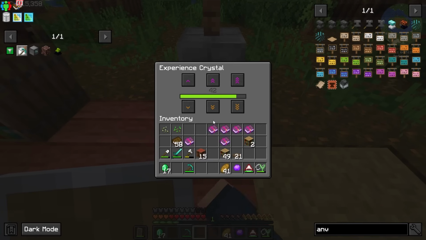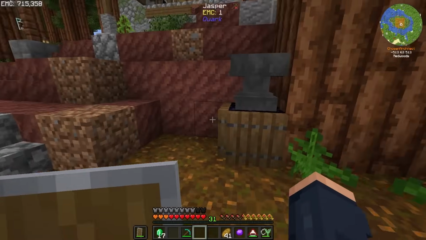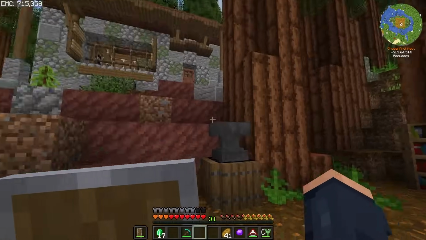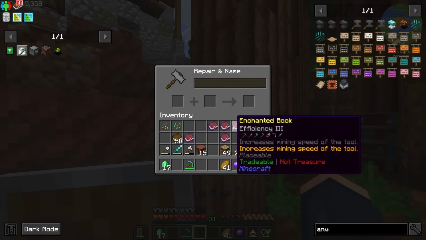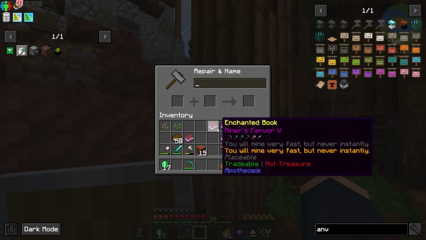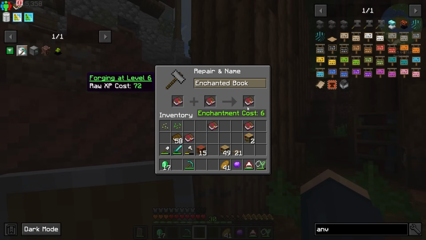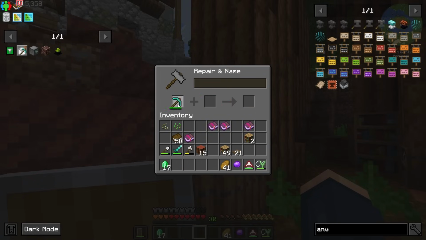Now, unbreaking and mending are not a huge priority for me right now, but might be something that we can use later on. But we do have another tool that we can use for this. For right now, I'm going to go ahead and get these base enchants put on here. So we'll end up having this book. This should give us efficiency 5. It's going to be pretty expensive though, doing this. And then we can start to apply these onto our tool one at a time.